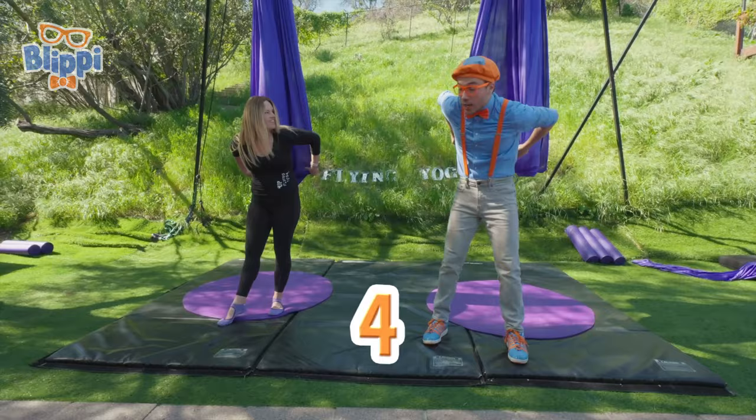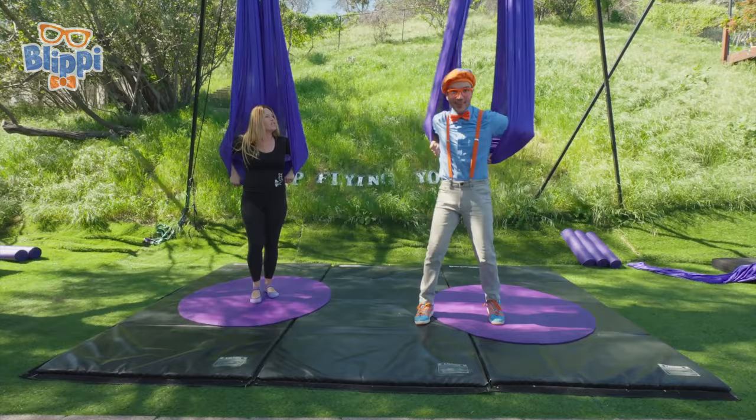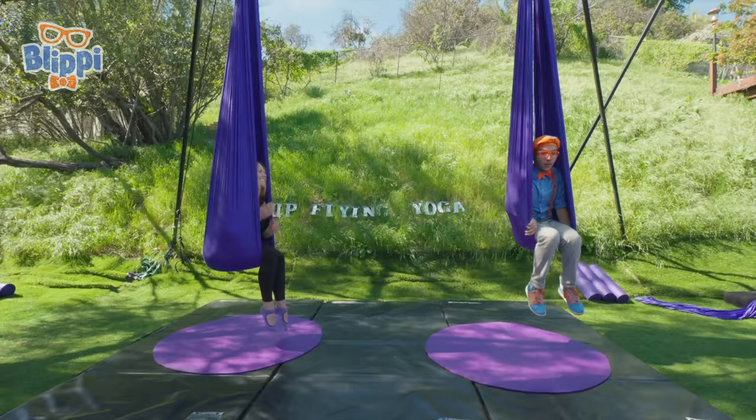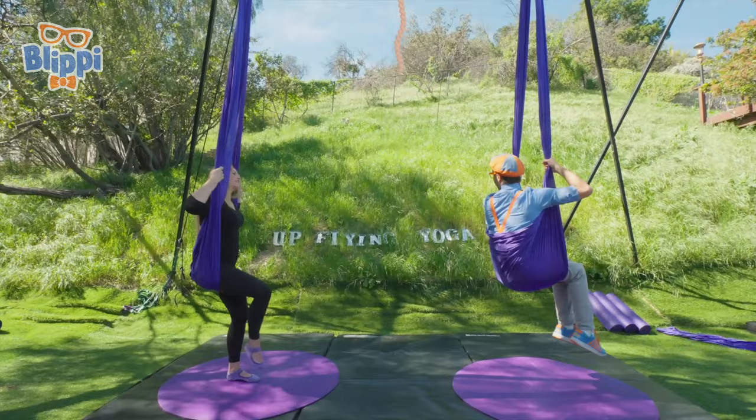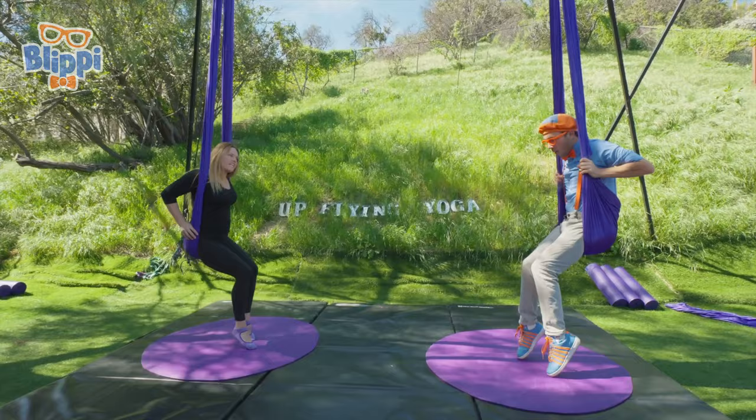Perfect, bring those elbows in, shoulders in. Press your fingertips towards the ground. Jump up inside. Whoa, check it out. We made it in the hammock. Hands up high towards the sky, all the way around the outside of the back. Grab it like a rope on each side. You can walk your legs forward so you're sitting on the very edge of this little ledge. And then slide your hands down so you've got it on both sides, just like you'd wear a belt.